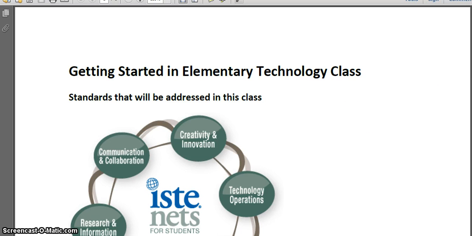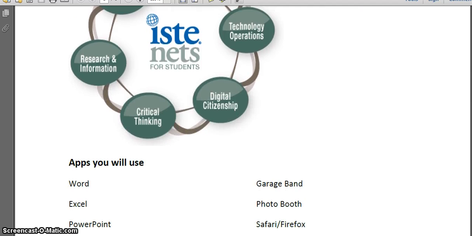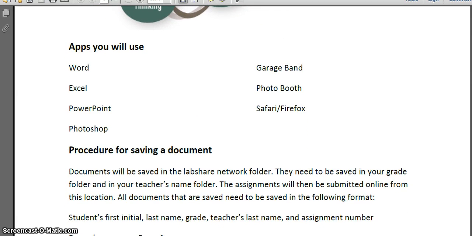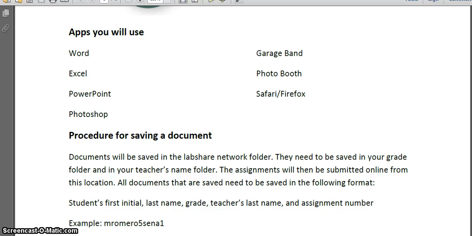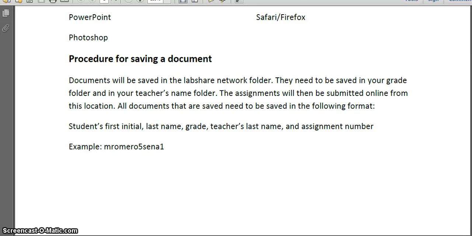And it has just the standards that we will go over in the class, which are the ISTE net standards, the apps that they'll use. Because we just became a Mac lab, the apps is a new term for them, so I put the apps that they're going to use in the class, and how they will save their documents.